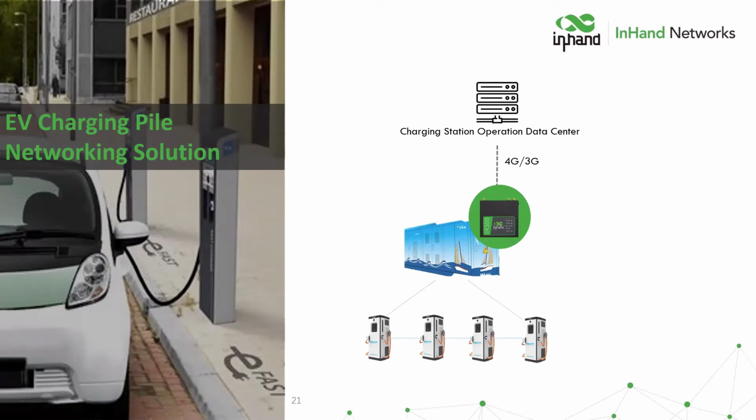In a typical charging station, the piles are connected to the substation. As you can see from the picture, the IR300 will be installed in a box-type substation. The IR300 provides fast LTE network access for the charging station and accesses the private network through APN. At some important sites, IR300 will be built with a failover mechanism between wired cable and 4G networks.